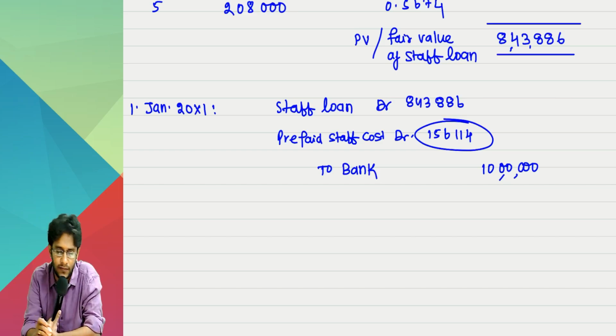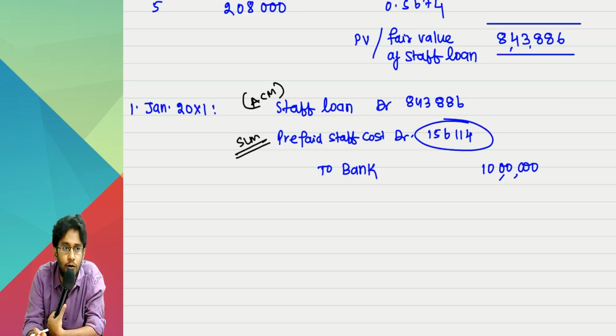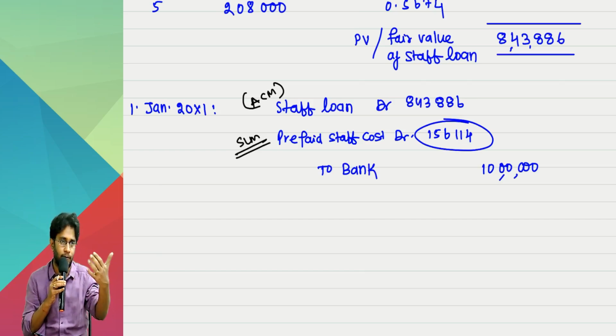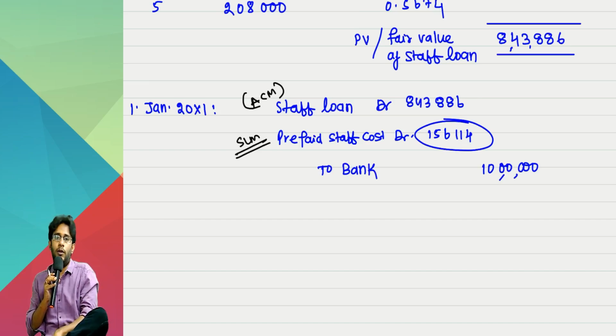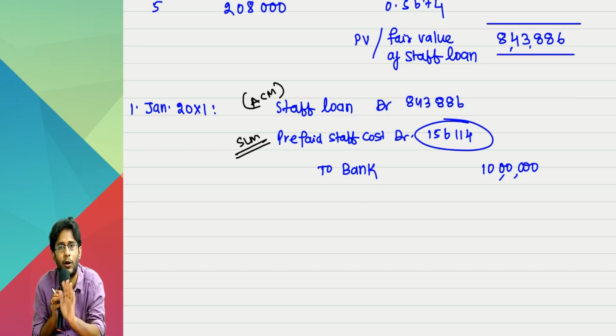Now, hereafter, on this staff loan, all you have to do is just apply ECM. It is the straight line method; just amortize it to the P&L account. Like that you have to do it for the next 5 years, and the staff loan account will become 0. But this fellow gave a twist: after 2 years, he made one extra payment, a prepayment. What is to be done at the time of prepayment, we will see when we get there. So first let's do the accounting for 2 years, because the prepayment happened at the end of the second year. Up to the second year, normally you do it. How to handle the prepayment, we will see at that time.